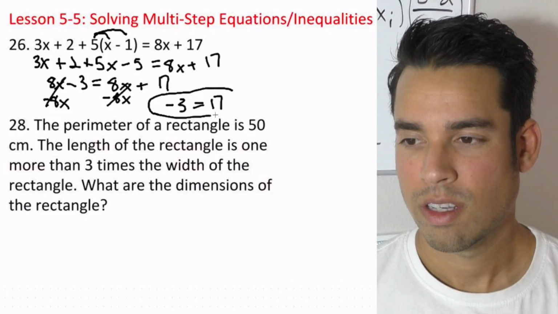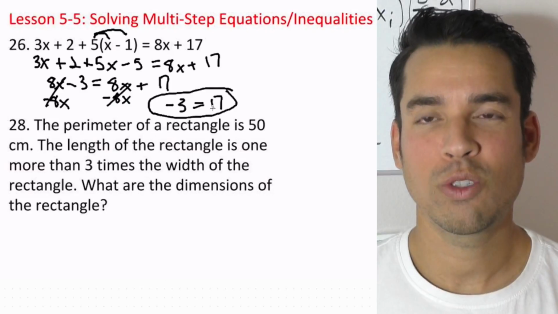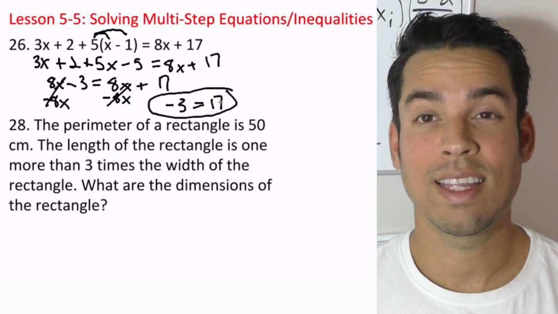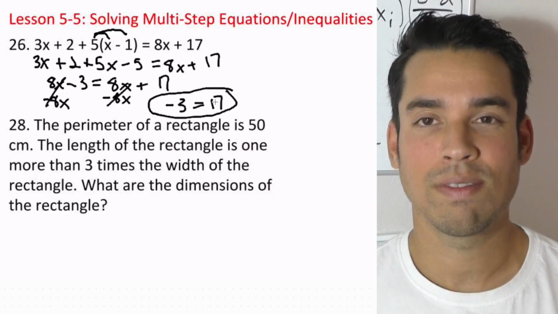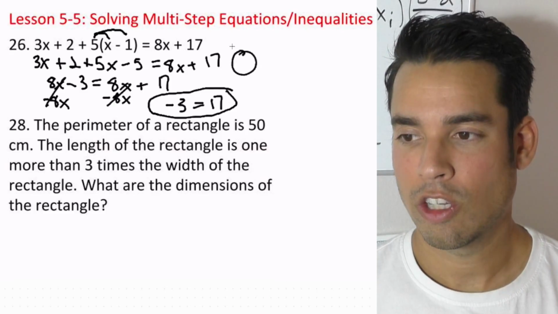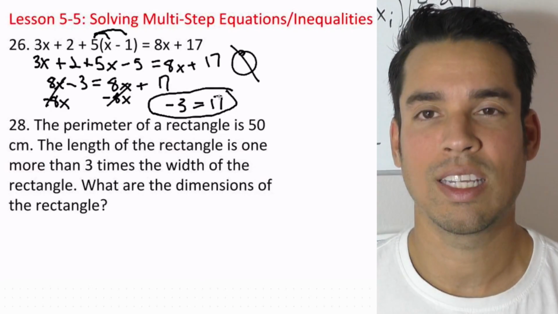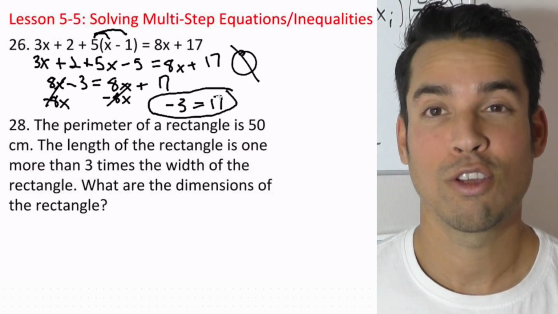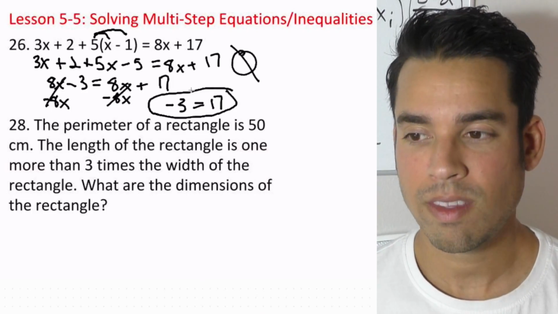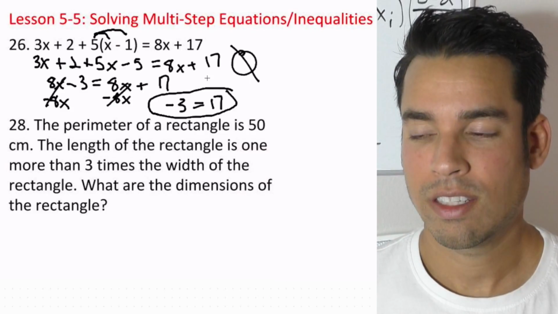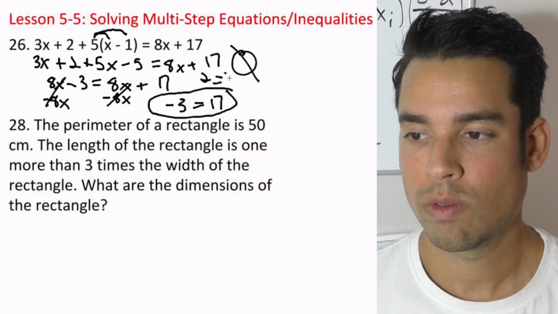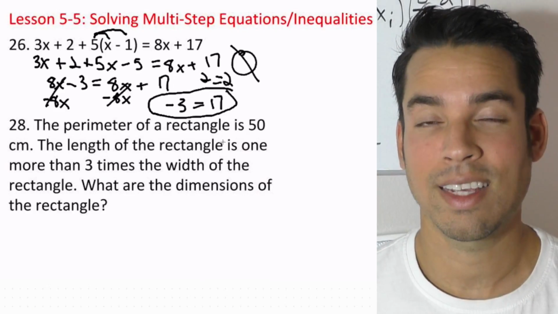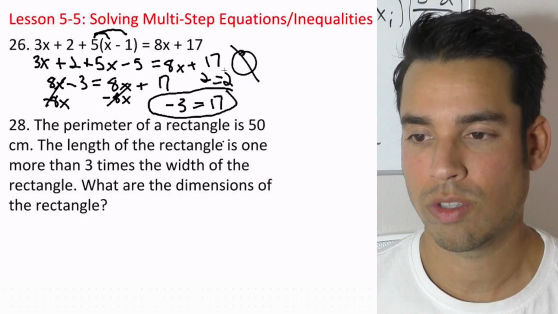Strange answer. What does this mean? Well, when the variables all cancel out and we get a solution like this that isn't true. We know negative 3 isn't equal to 17. This means that there is no solution. Every single solution we plug in, we're gonna get negative 3 equals 17, which doesn't make sense. Therefore, there is no solution. If, however, the x's canceled out and we got like 2 equals 2, a true statement, that would mean that all real numbers would work for this equality. X has infinite solutions, but in this case, we got no solution.